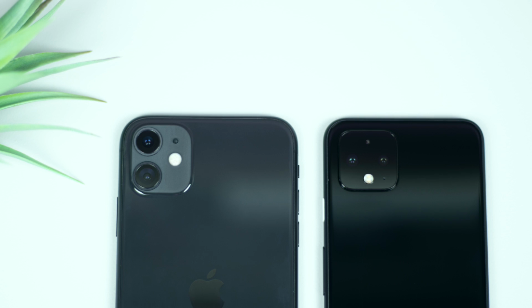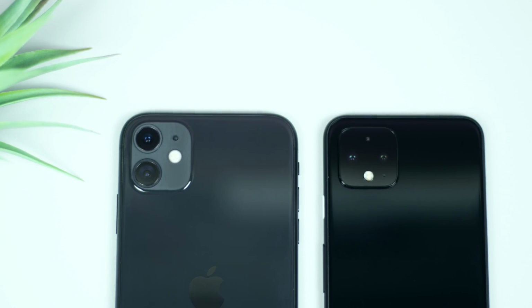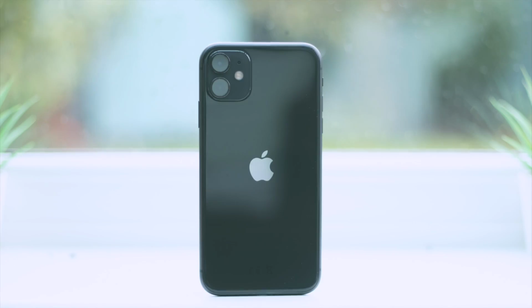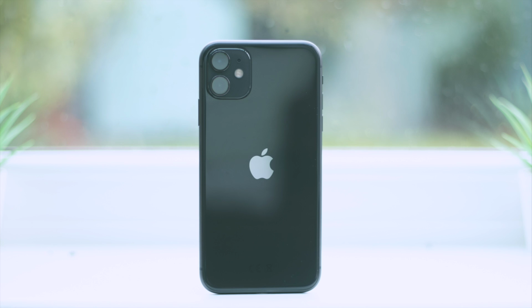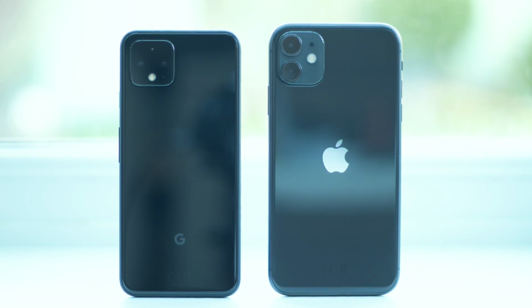For me personally, there's not enough of a difference in image quality to outweigh the more substantial benefit of having the iPhone's ultra-wide lens. Combining this with best-in-class video recording, and a battery life that's up to the task of a full day of shooting, the iPhone 11 would be my preferred camera companion. The camera that best suits your needs and preferences may be different, but one thing that is clear is that these are the two market leaders for smartphone cameras.